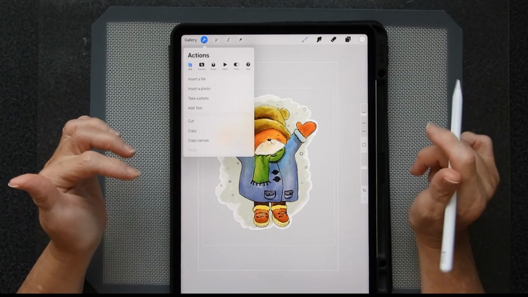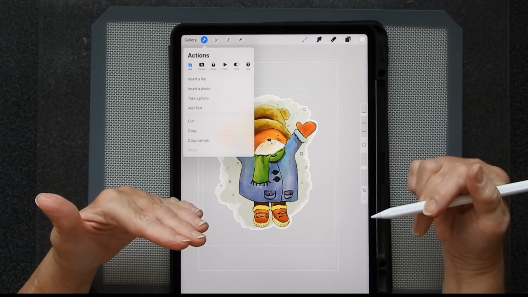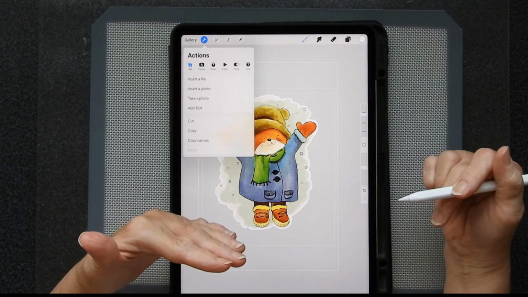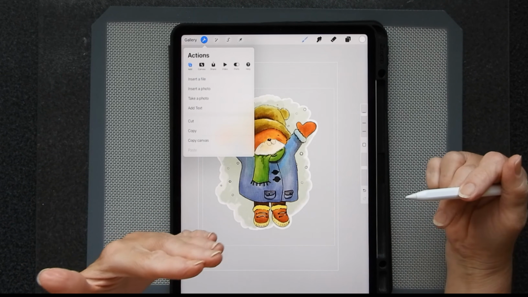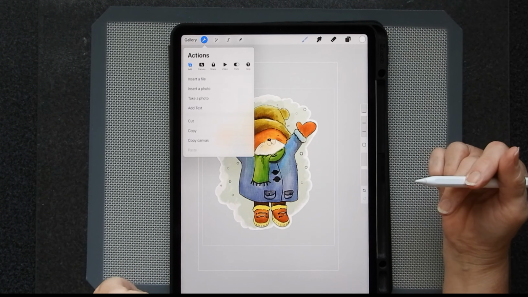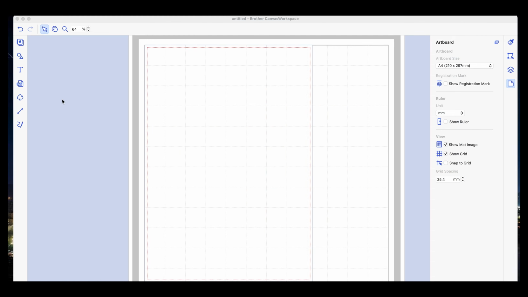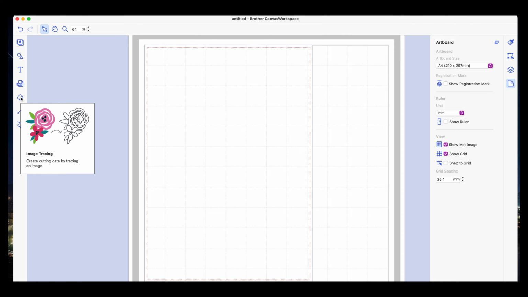So next up, I'm going to show you how this will trace in Canvas, and then I'm going to show you how it's going to be used in Shortcut Slot, and it will be the same image that I'm using as the one here. So I'm now in Canvas and I'm going to do a trace on that image.